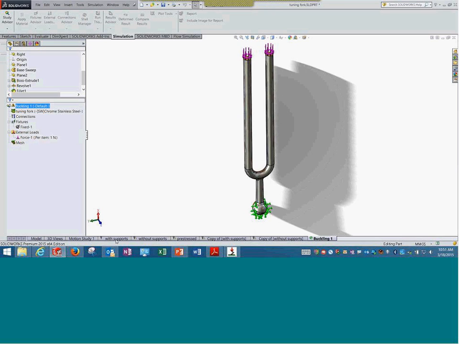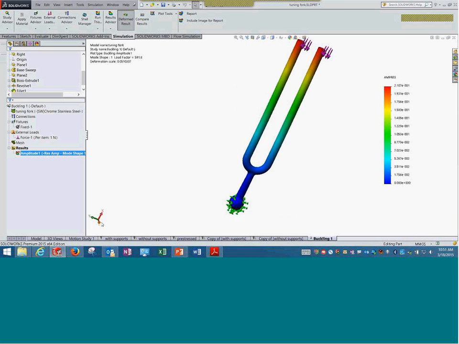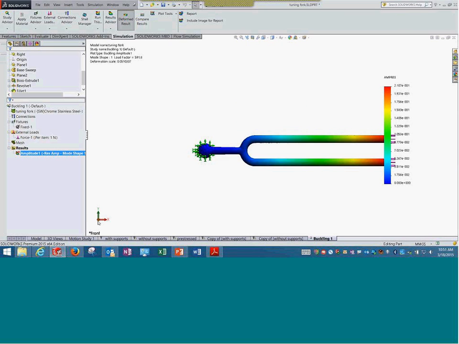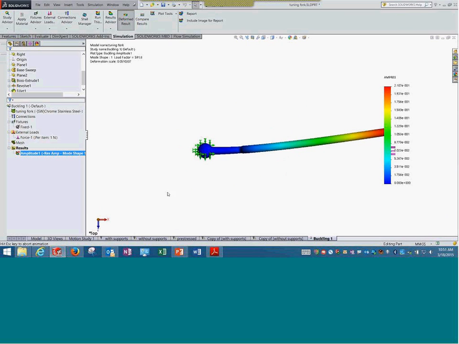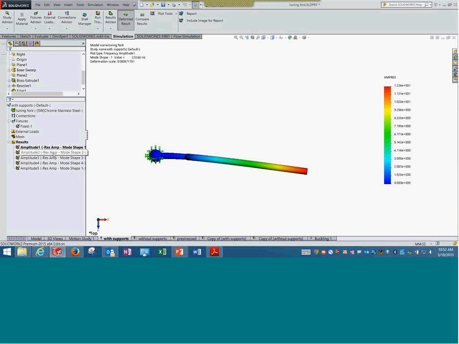Let me see how the behavior looks. Okay, take a standard view. Right, we applied it in the x direction, so the buckling is obviously happening in a mode shape which is something like this. Let's go back there. Obviously, you see this mode shape. Yeah, this is the mode shape.